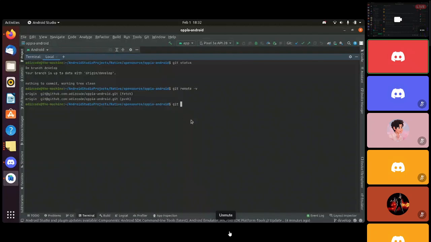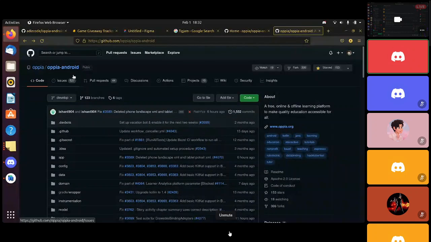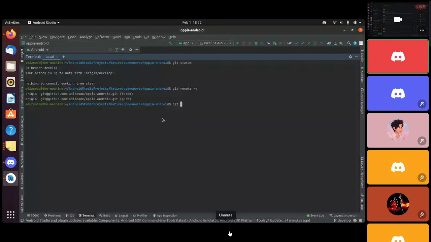We can also add more remotes. Let's say the project here is also based on another project. So I can add multiple remotes using just git remote add, the name that I want to give, and again the SSH key, whatever I'm using. So I can add multiple remotes here. Right, back to the topic.